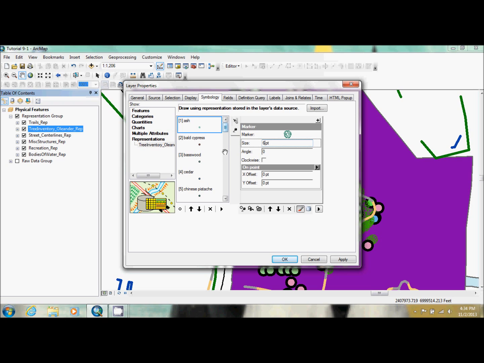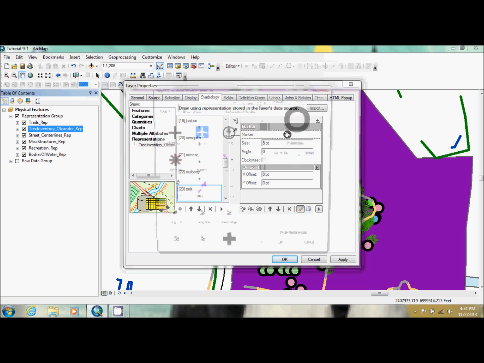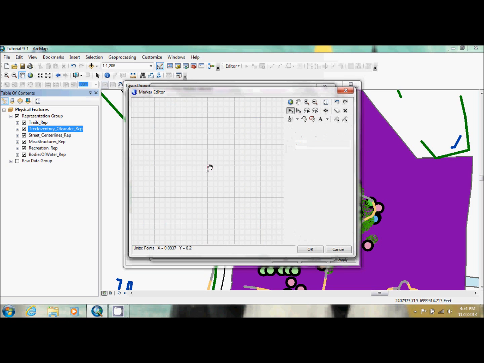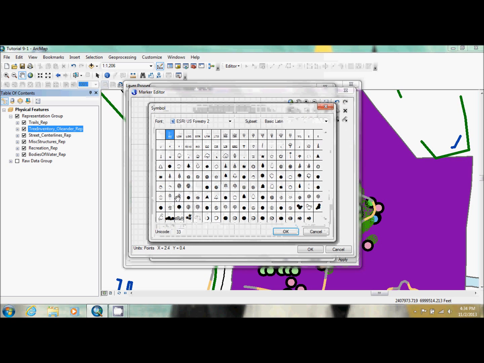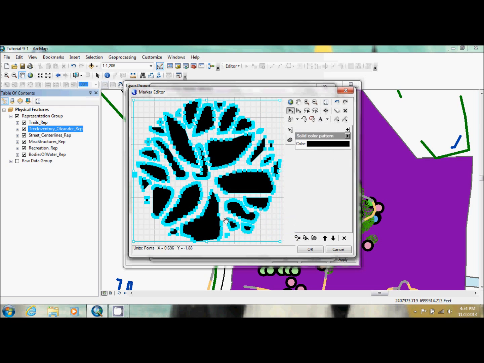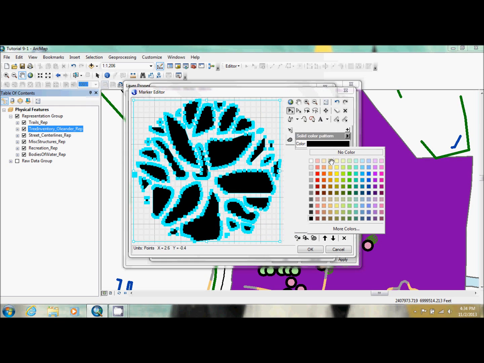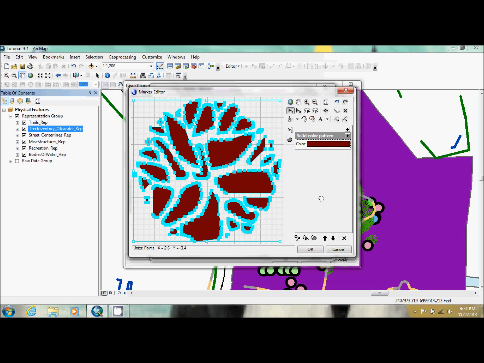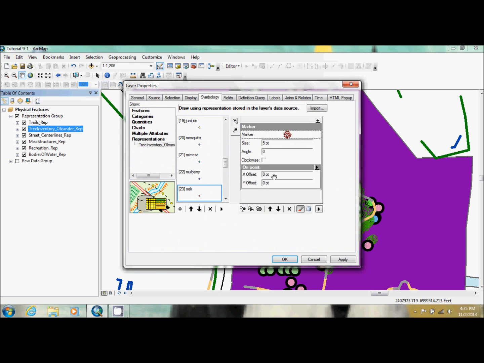And then we're going to go down to oak, which is 23. And is code 189. And this is dark umber. And 7.2.